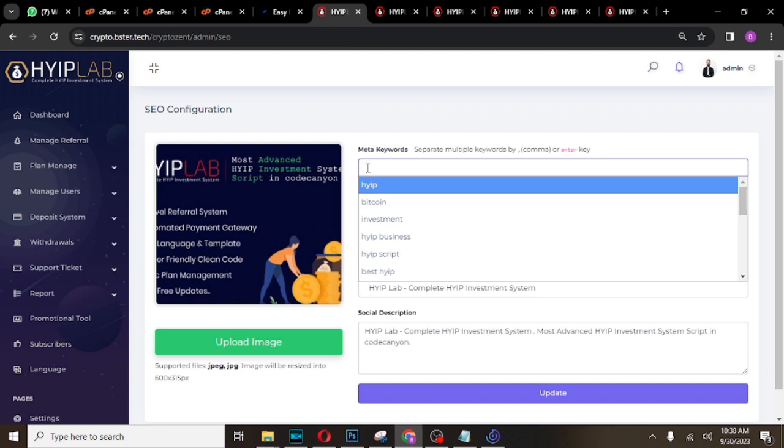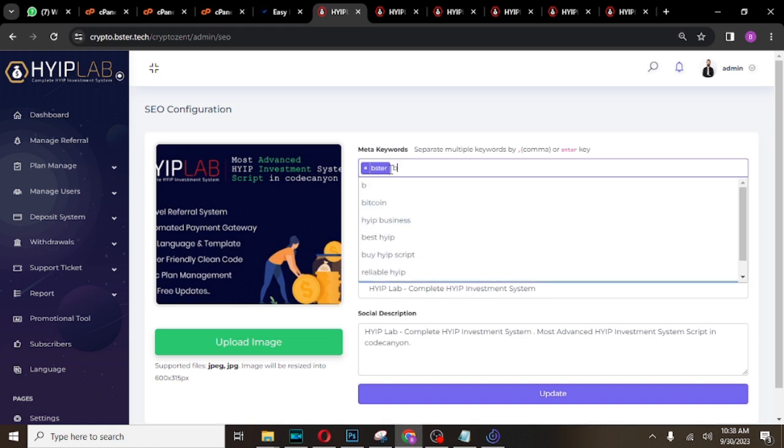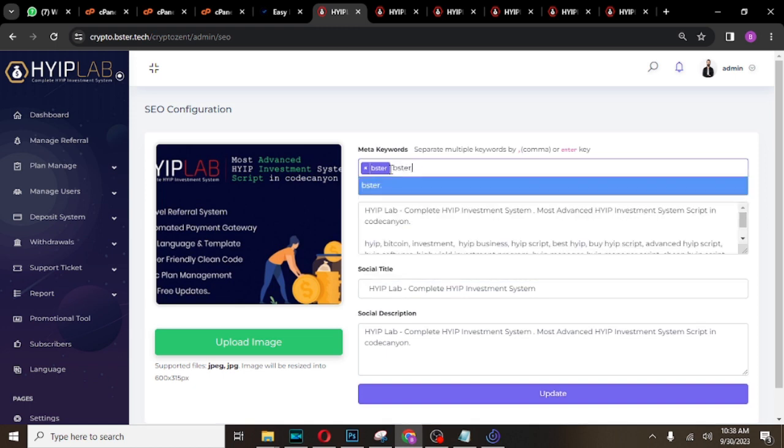Then from here you can now enter the name of your website. Depending on your domain name, you can say bstar, you click enter, say bstar.tech, you click enter.